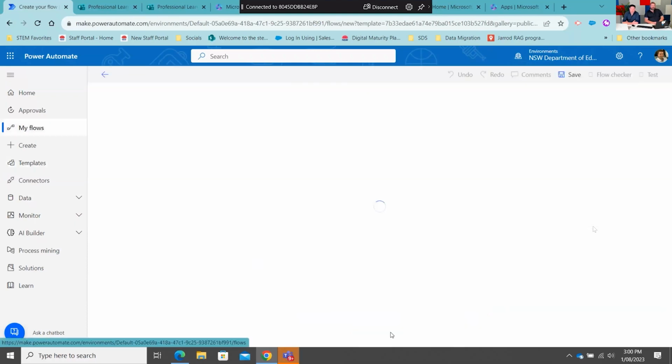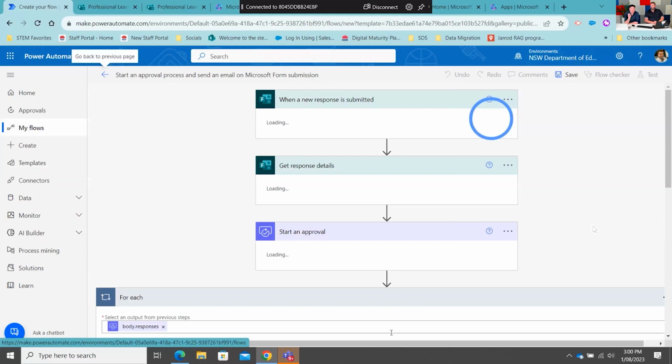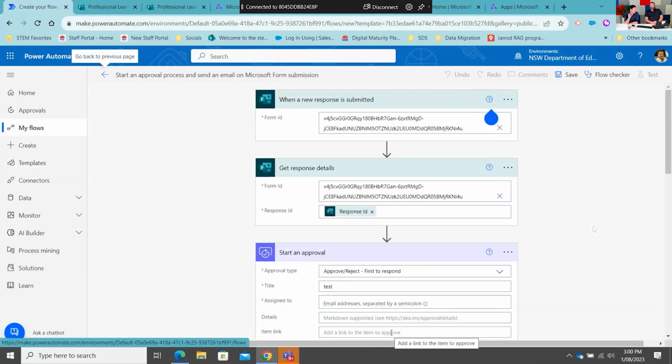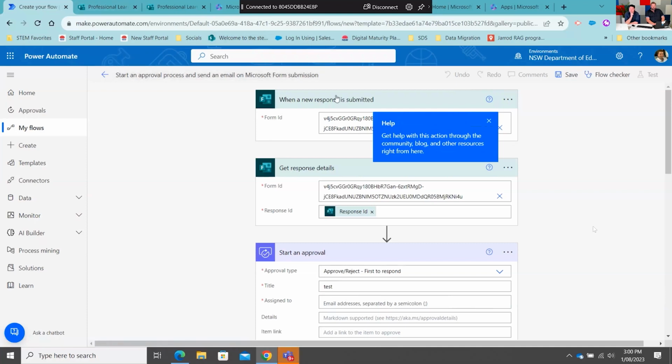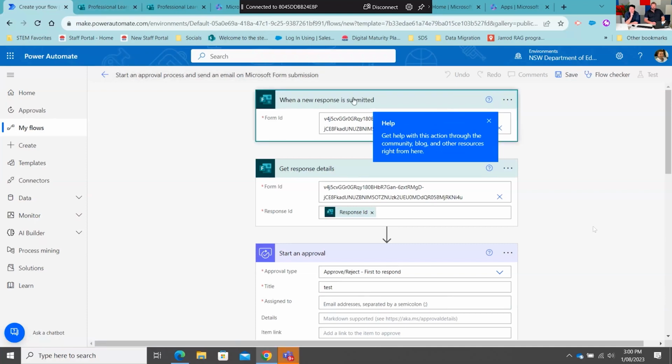Let's say continue. So I guess using these templates, Jared, means you don't really need to be an absolute expert in which order things go in. It's kind of set out for you. You're just putting in some of the extra information. That's right. So the first thing I need to get is, it says when a form is submitted, what's my form?